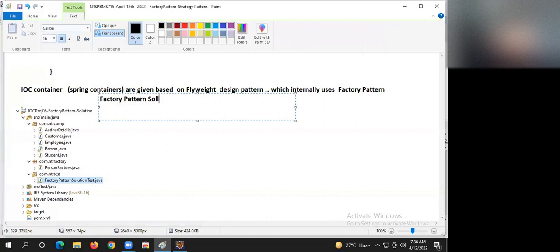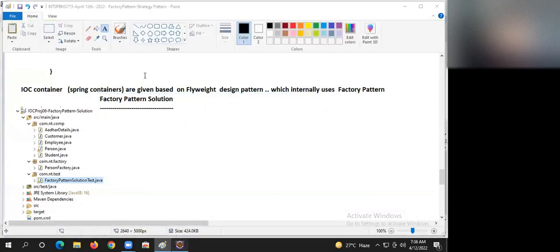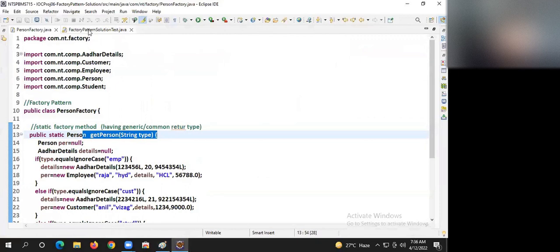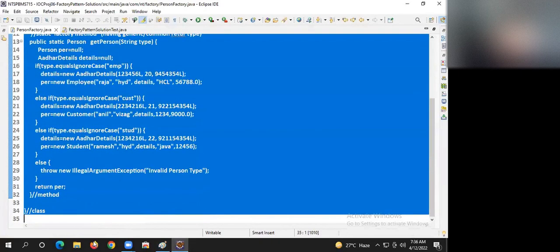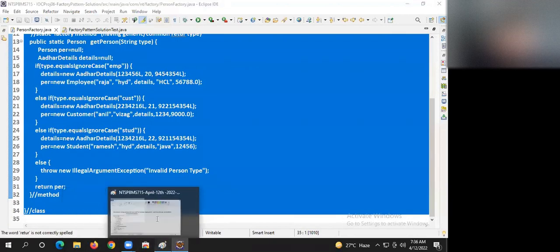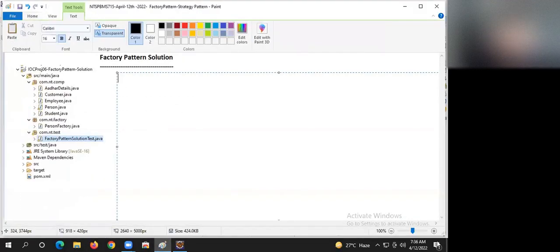Factory pattern solution. PersonFactory dot java.